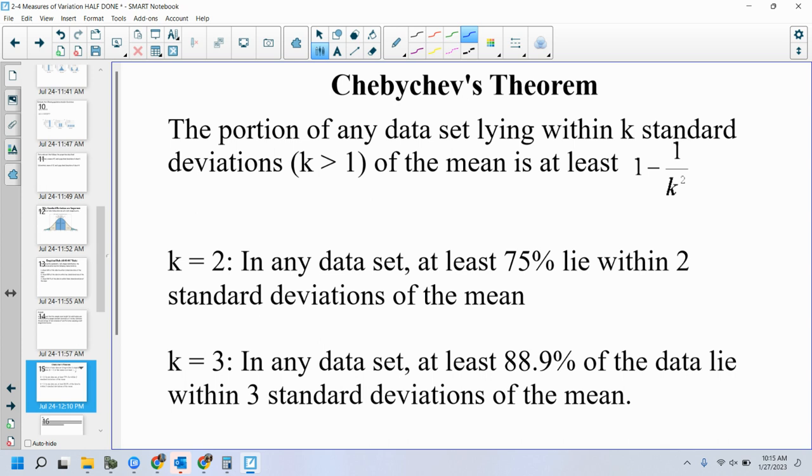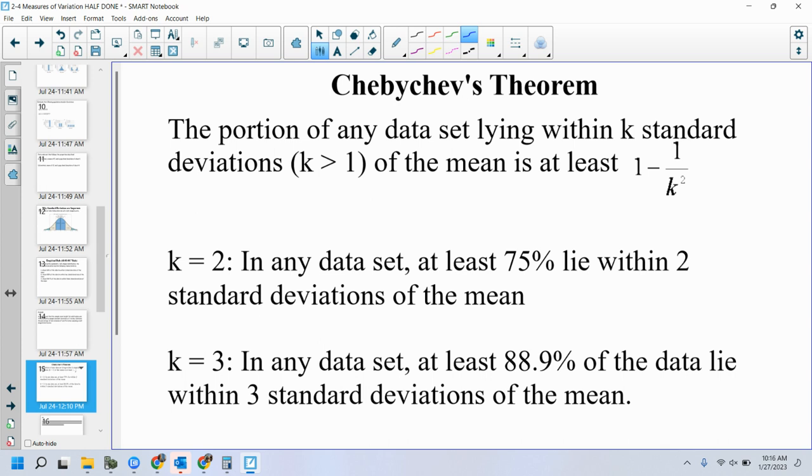All right, so then we have this thing called Chebyshev's Theorem. Now, what's different from the empirical rule to Chebyshev's Theorem is that I am no longer assuming a bell-shaped curve. I am no longer assuming a normal distribution. You know, not every set of data is normally distributed. Maybe the data is skewed left, maybe skewed right. We don't know. Chebyshev's is used when you either don't know or you know it's not normally distributed, right?